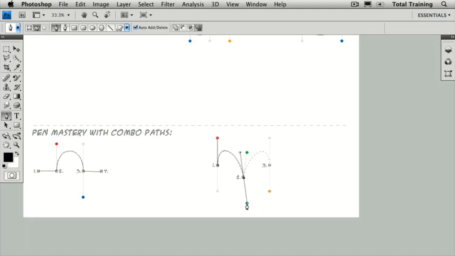Now watch this. I'm going to hold down Option here, and I'm not holding down Option while over top of an anchor point. I'm holding down Option while over the end of one of these direction lines. And check out my cursor. If I click and drag, I actually break those direction lines once again. Think of the direction lines as almost like a teeter-totter for your curve. I'll bring my cursor over number 3 and then click and drag straight down, thus completing my final shape. Go ahead and Control or Command click away to finish things off.